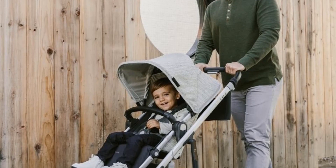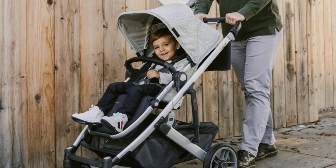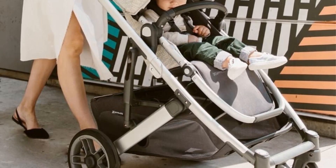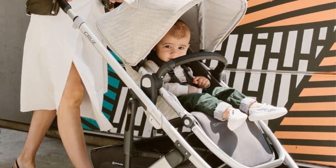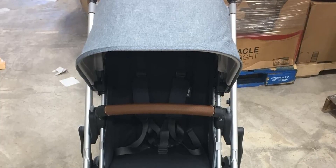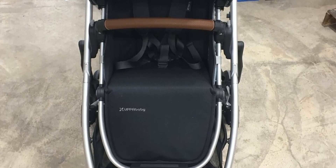The Cruz is compatible with a range of car seats, making it easy to transfer baby from car to home. While the higher price may net you more storage space and a smoother wheelbase, consider that the Cruz is a bigger, more cumbersome stroller that requires you to use two hands when folding it up. It's also bulkier when folded compared with our top picks, which may make storing it in tight spaces and smaller trunks a bit of a challenge.